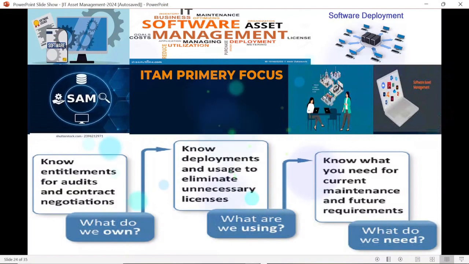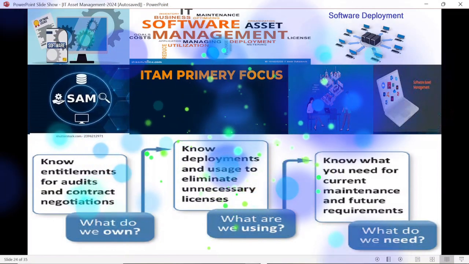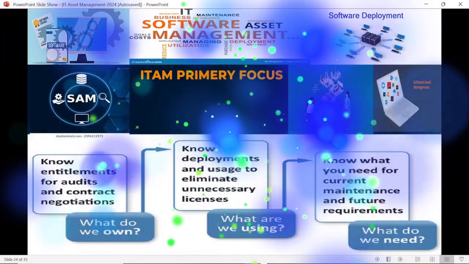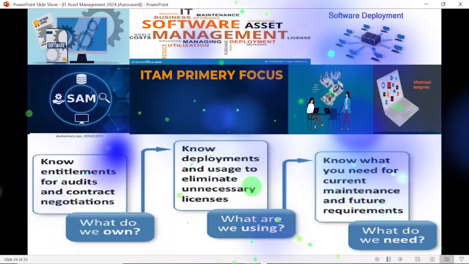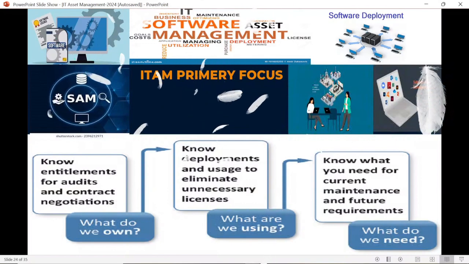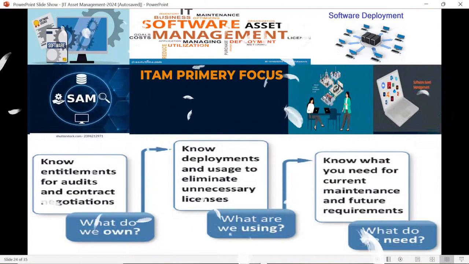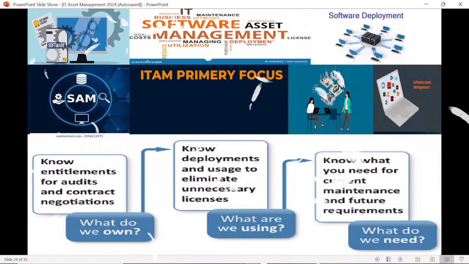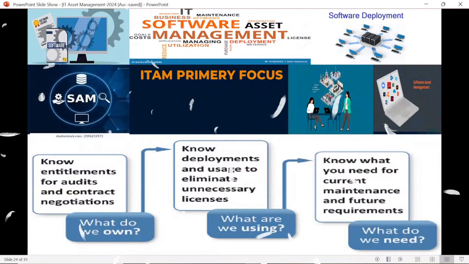Once you have this data in place, you will have to do the data analysis. You will have to review the received entitlement data, perform the analysis, and manipulate and normalize the received data. Once you have normalized all of this data, that is considered a software license baseline. Your software license baseline is going to be the first primary key focus area of the ITAM team, because if your baseline is inaccurate, then you won't get an accurate compliance number. So preparing the accurate software license baseline is the first key primary focus area of the ITAM team.